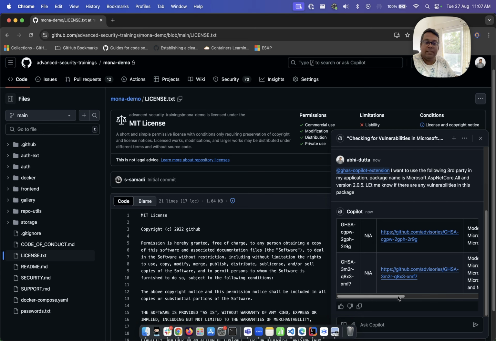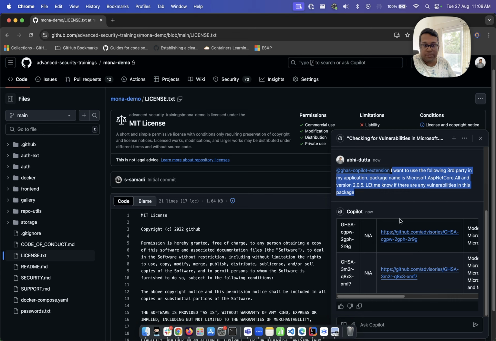The Copilot agent, basically the backend agent, intercepts this user string. Then we take this user string and hit the OpenAI endpoints to extract the package name and the version details from the user input. With the package name and the version, we in turn make another API call to the GitHub Advisory database. The advisory database APIs look up this package and version, and see if there are any specific vulnerabilities in those packages.